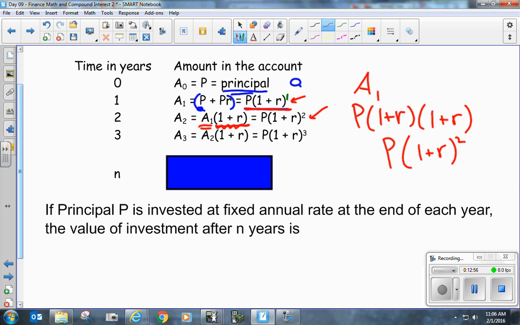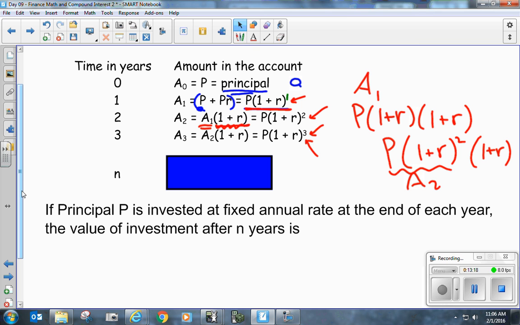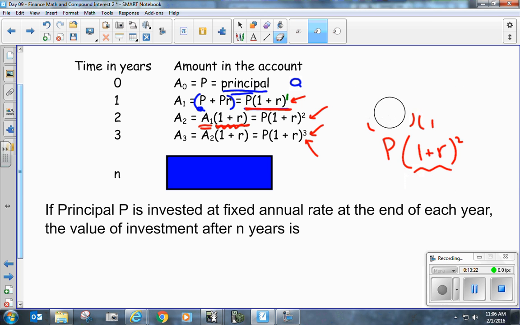And they write it out this way. So after 3 years, guess what happens? I take A2, which is this, and I multiply it times another 1 plus R. Now I have 3 of them. That's all you do. So that's how your textbooks will explain it to you. They're going to expect you to kind of decide that if you need to. Like I said, I almost took this out of the slides because it's kind of crazy, but I want to expose you guys to this.